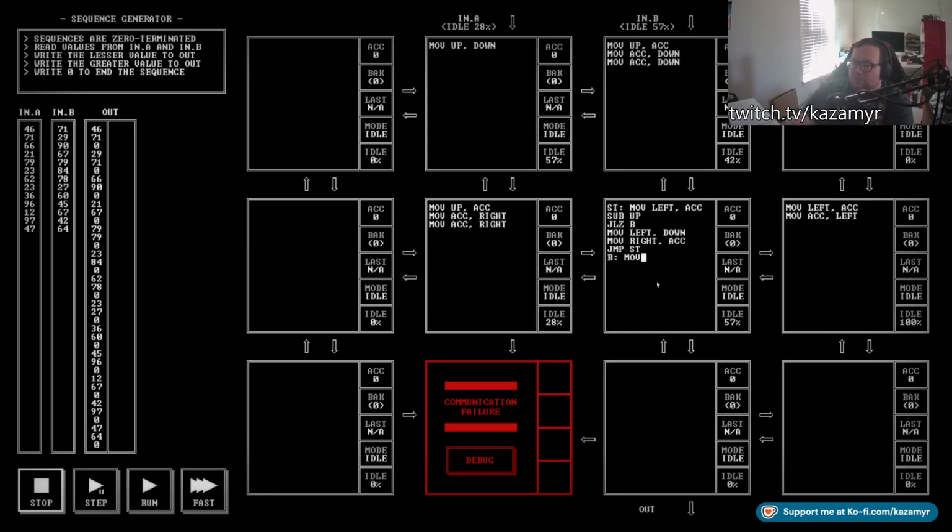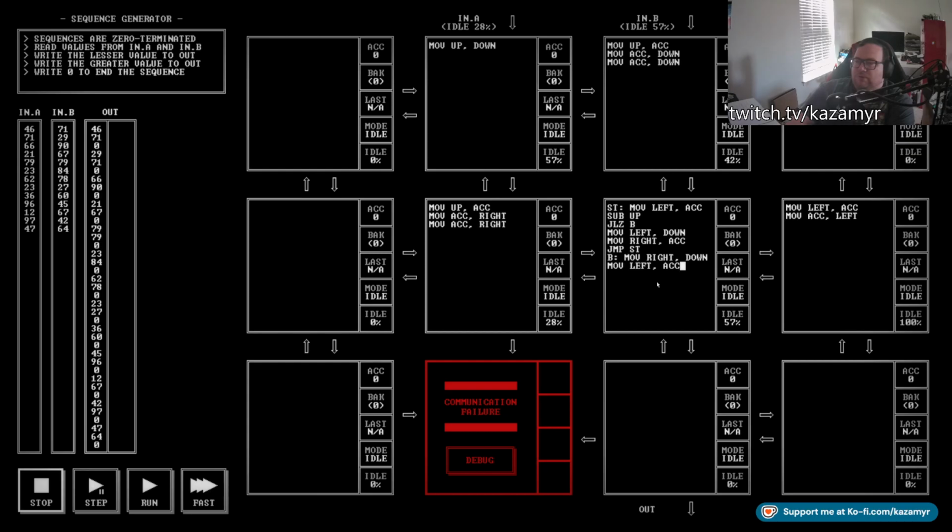I don't want to waste a line on a label unless I need to. And then B code here is going to be move right down, and I don't actually need a label start. I think I got it. Okay, so we're going to move this into the accumulator. Going to move right down, and then we're going to move left into the accumulator. We'll eat that.